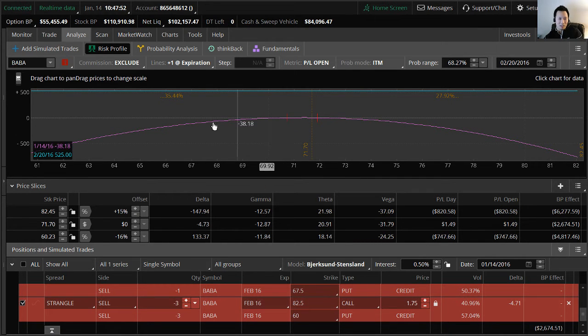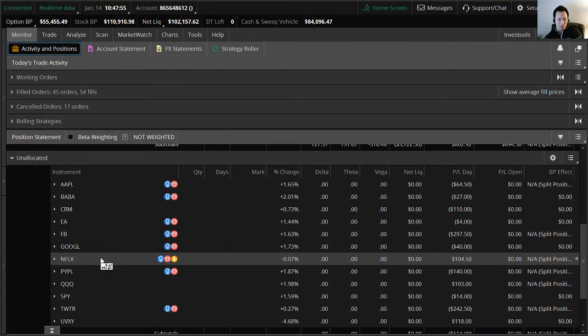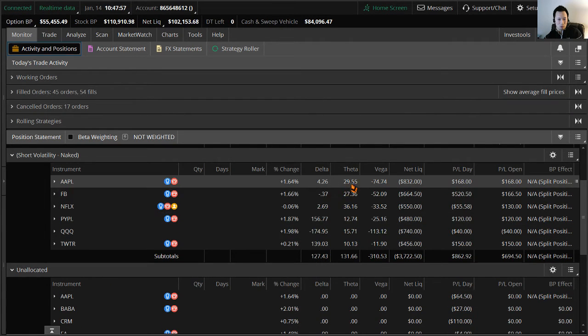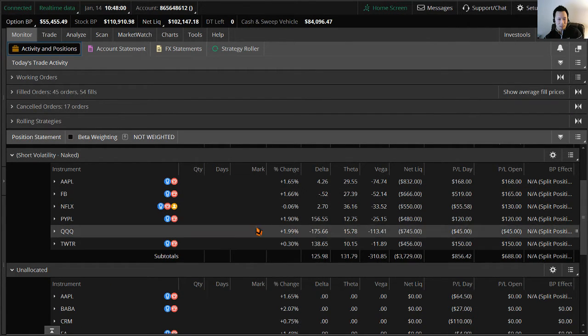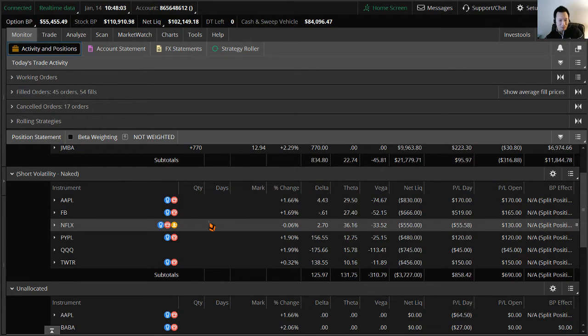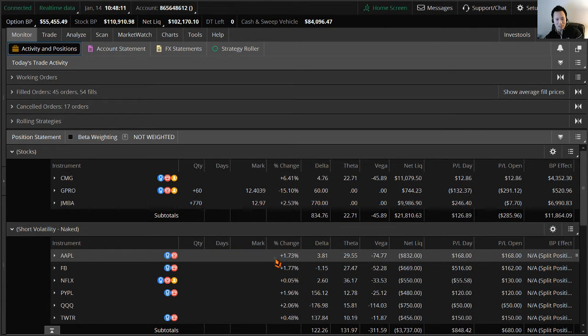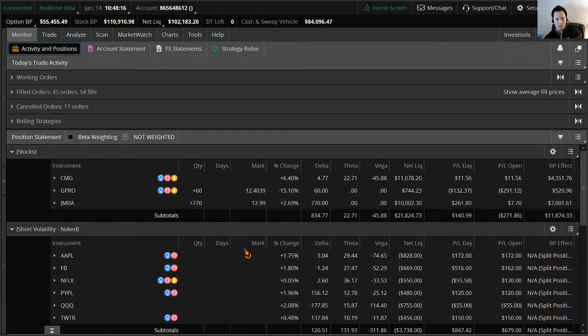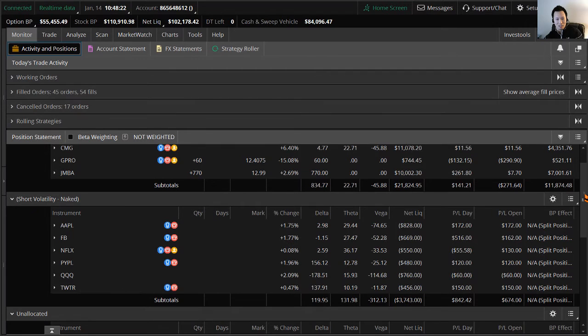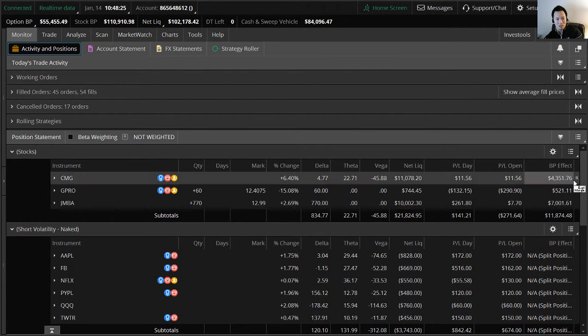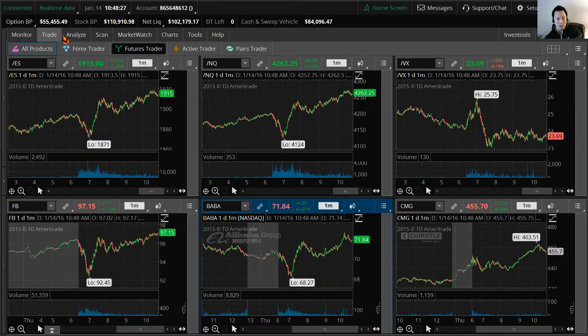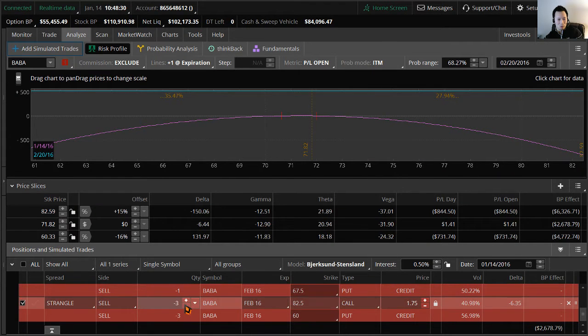But here's the thing. I have a lot of positions right now that are like this. I have a lot of short Vega and high theta. I have plenty of theta, and I'm still not convinced the market is ready to settle down yet. So I don't want to have too much exposure to these kinds of trades. So I'll do this for educational purposes, and because I was talking to my buddy about it, and I want to see if this is going to be a good trade, and see if it can actually make money off it. So I'm going to do it, but I'm going to make it kind of smaller than my usual.